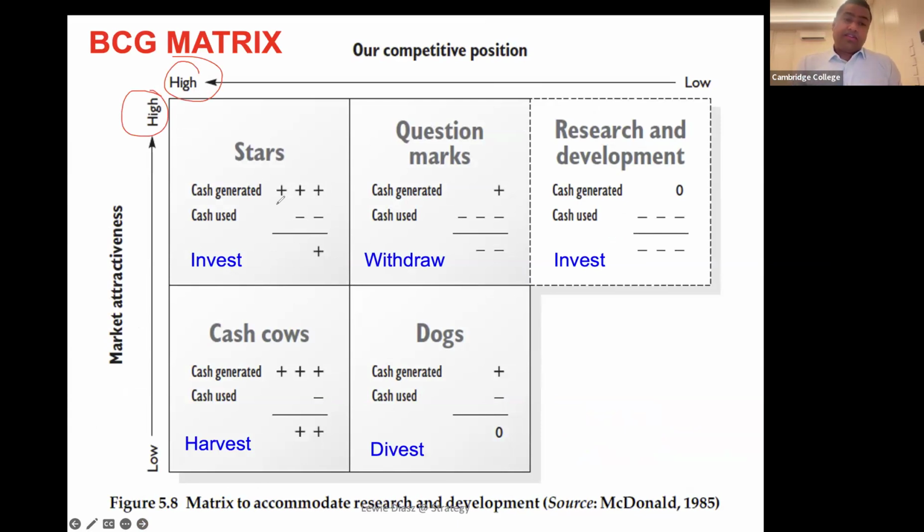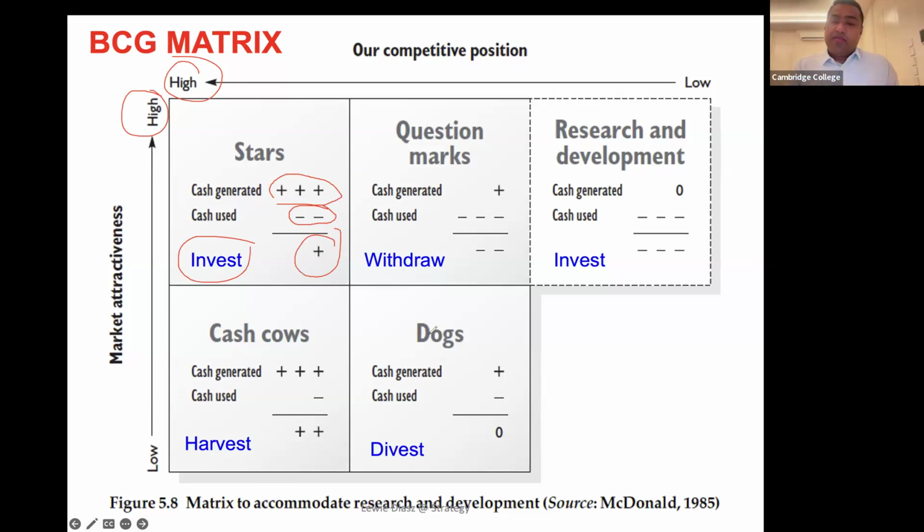Therefore, the cash generated is high, but you also need to keep advertising this brand and invest in the brand, pump marketing dollars into the brand. That's why you see prime time advertisements, 30-second advertisements, which are costing millions. And the moment you drop the ads, the share goes down. So you need to keep investing in these brands, stars. And therefore, the profitability is there, but it is low profitability.